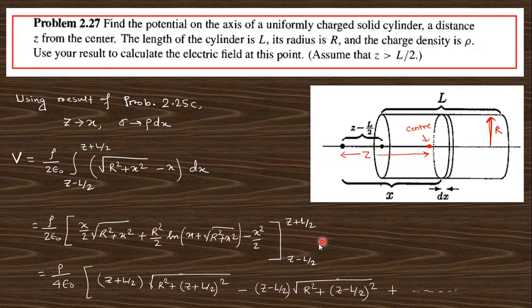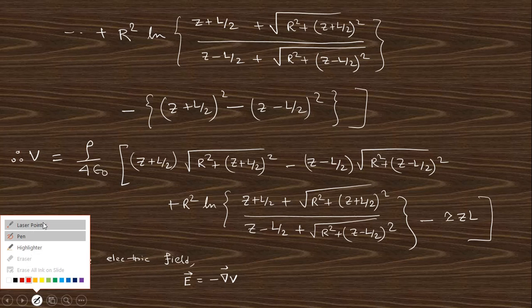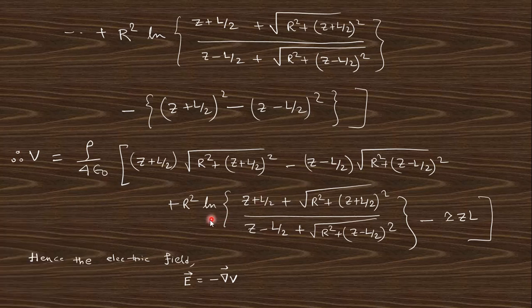Okay, so this is the value of x actually. If you are confused, I write here, this is the value x equal to z minus L by 2 to z plus L by 2. Put this value, upper limit minus lower limit. If you put this value and rearrange them, you will get this expression. For any doubt you must comment in the comment box. This calculation you need to do yourself and check with this expression.